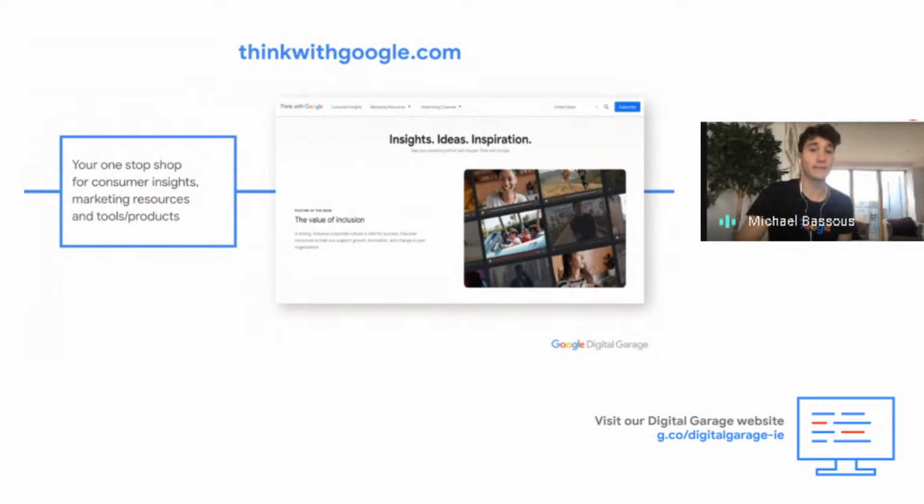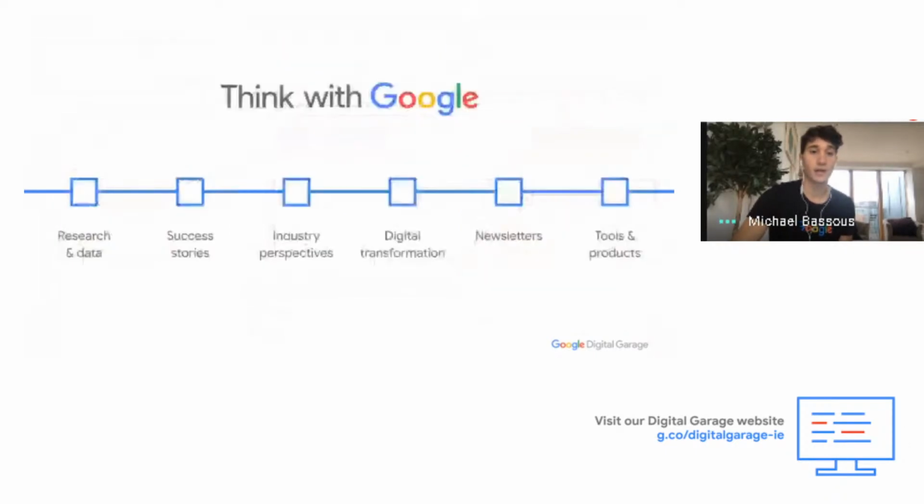It sends you very relevant newsletters for you to understand what market and industry you're interested in and what the trends are globally and regionally. It helps you get inspired with real life examples and some best practices, and we'll take a quick look at the research and data page, plus some of the other Google tools available that can help you on top of Trends, all accessible from the Think with Google site.